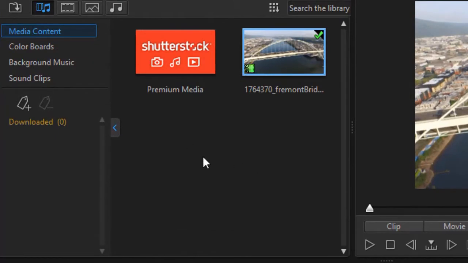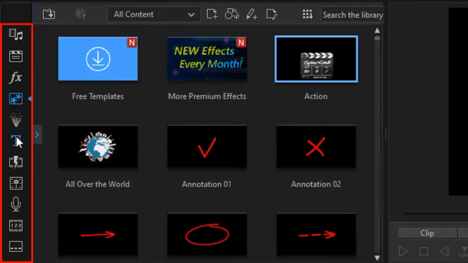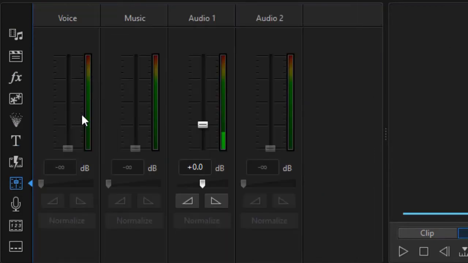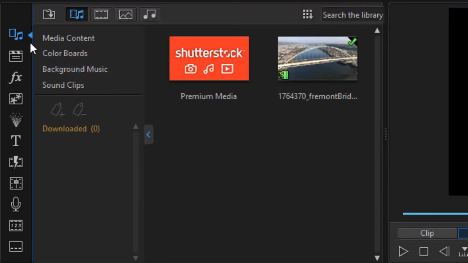The first panel again is the resource panel, and that's broken up into several different options. Now this panel will be occupied by whatever icon I click on the very left side, and every time I click on something else the panel looks different. It fills with different kinds of information. So let's cover these. There are two or three that you'll use a lot and several that you may use very seldom. It starts out by giving you the media room. Now you can occupy that panel with the media room by clicking on the icon or just pressing the F3 key anytime you want on your keyboard.